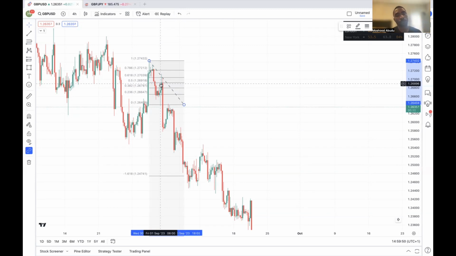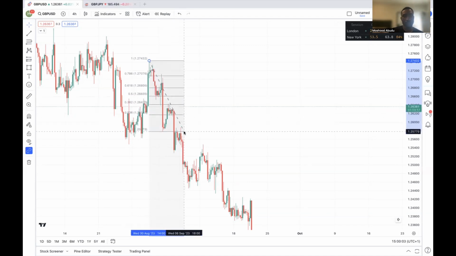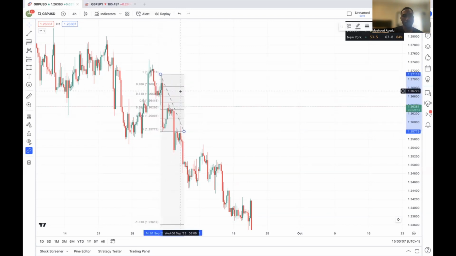Then what I will be looking for is just a break around this structure, because this structure was printing higher highs and higher lows. Once we break it, I just want a retest, just like we did here. Then boom, the only thing I'll be looking out for is how to sell aggressively. So we have this also, then the market is rejecting 0.3. See, this is what I'm trying to explain.